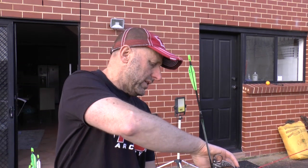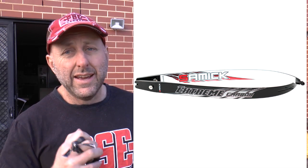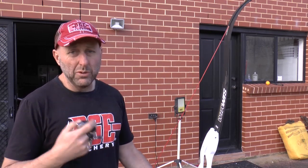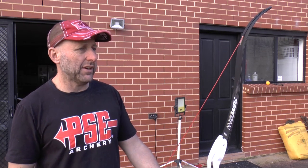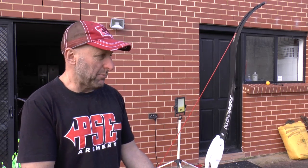So that leads me to the last question, which is going to be limbs. Now Samick produce a whole bunch of limbs, $150 for fiber foam limbs, $230 for carbon foam limbs, and the very top of the line, their extreme limbs, which are very fast apparently, they sell for about $750. So very, very affordable. Now I wouldn't shoot the top of the line limbs unless you're a high classing athlete. So beginners, just stick with either the 150 or the 230 limbs. They're perfectly fine.